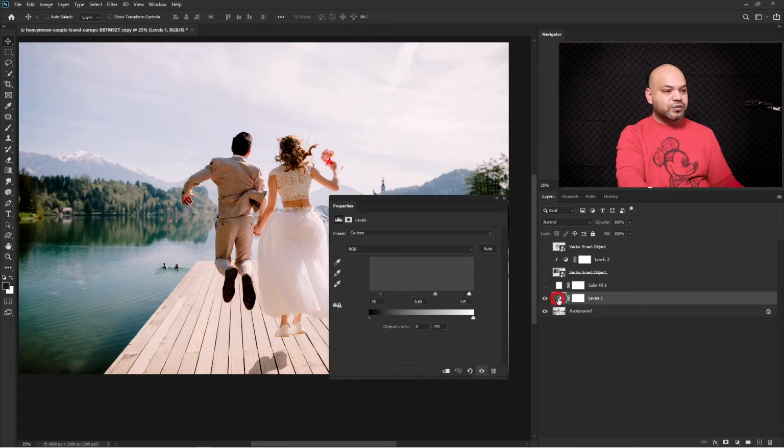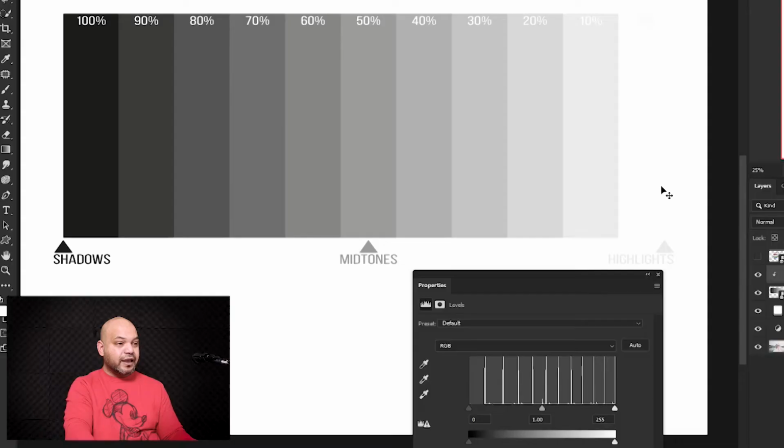So if I double click on this slider, you see we have got our RGB channels on the top. So let me get back to our previous example to find out how those RGB channels can be helpful to create an awesome effect in our image. And here you can see our main image. So if I go to the red channel and increase the red in my highlights, what do I do? I simply take the brightness or the highlight slider towards the left.